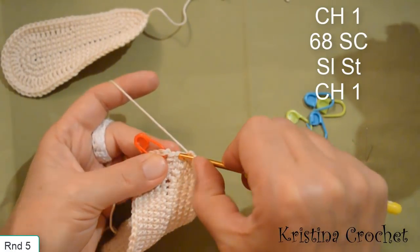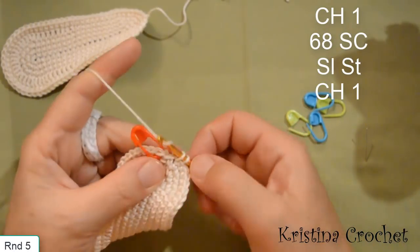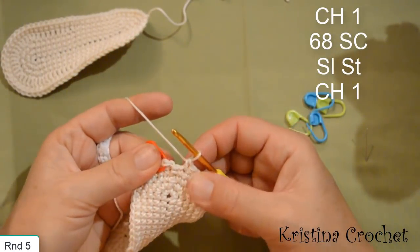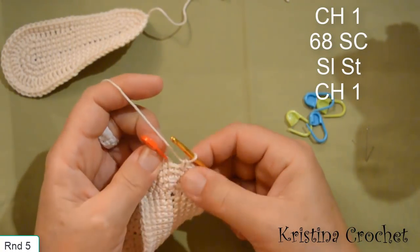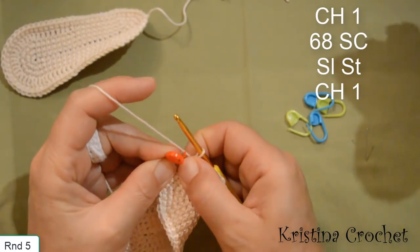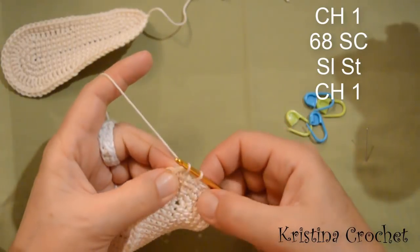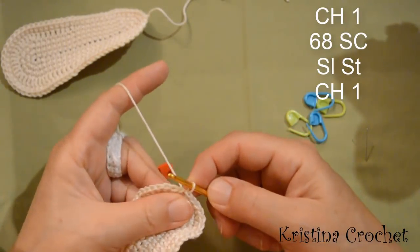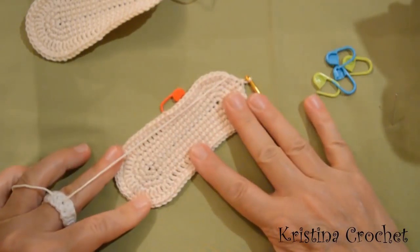And we are going to do our final single crochet for this round. This is slip stitch, we do nothing here. Do slip stitch on marked stitch, then chain one, and we have finished all.